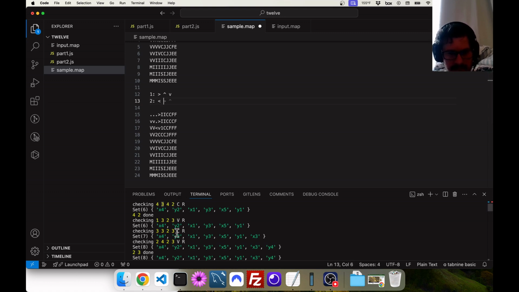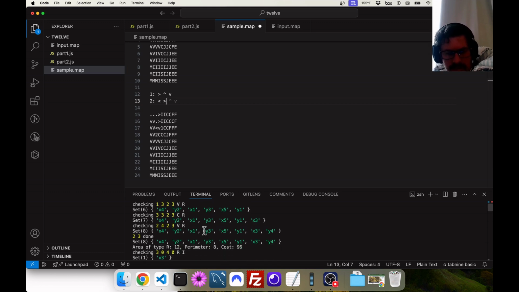Okay, and so then we have this next one, which is 3, 3. This adds x3 onto the list, which is great because we didn't have x3 before, did we? I feel like then, what the hell? Oh, no, yeah, because that was that. Okay. Then it hits this next one, and it says, okay, now we go down, and we add y4 to the list. So, yeah, okay, we're done.